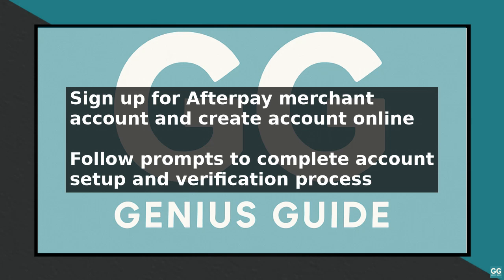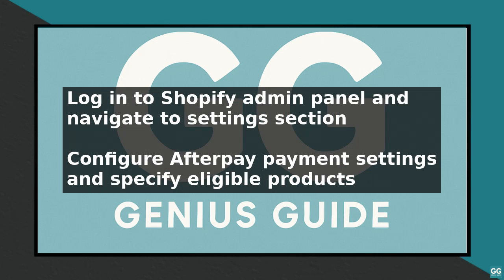Click on Payment Providers and select Afterpay from the list of available options. You will be redirected to the Afterpay website to authorize the connection between your Shopify store and Afterpay. After authorizing the connection, you will be redirected back to your Shopify admin panel where you can configure the Afterpay payment settings. This includes setting the payment schedule and specifying which products or collections are eligible for Afterpay.